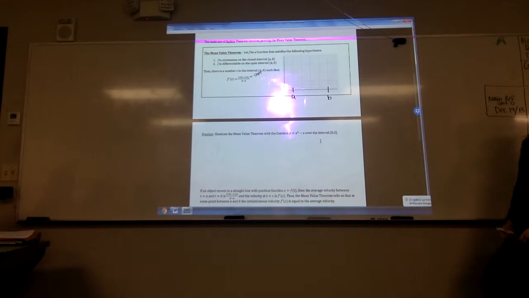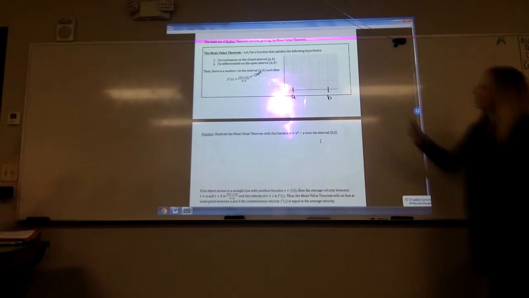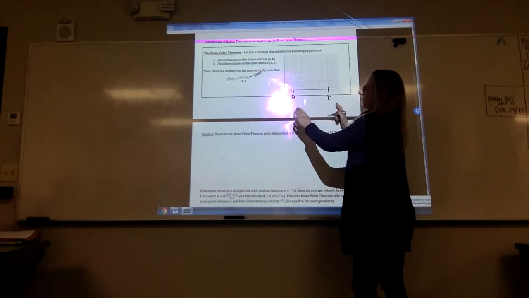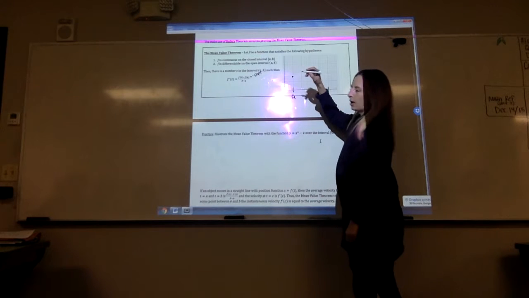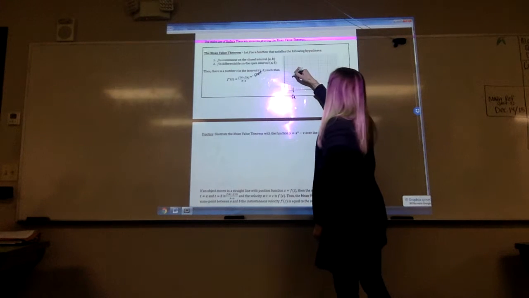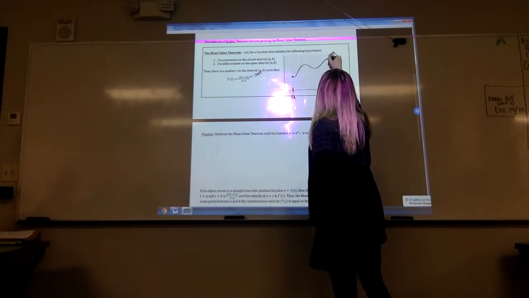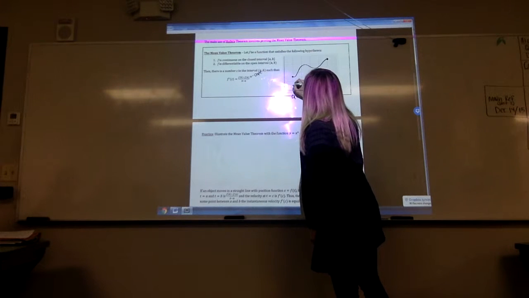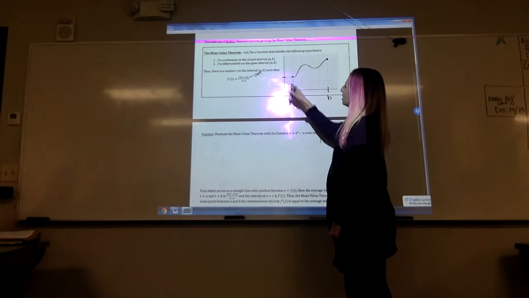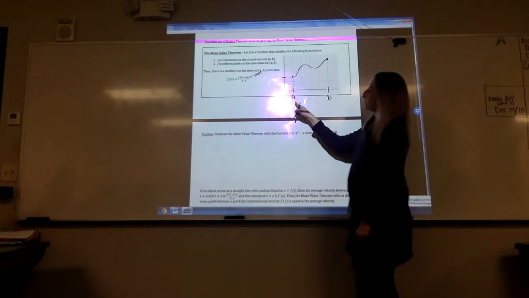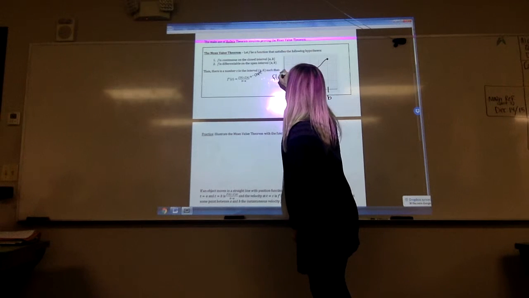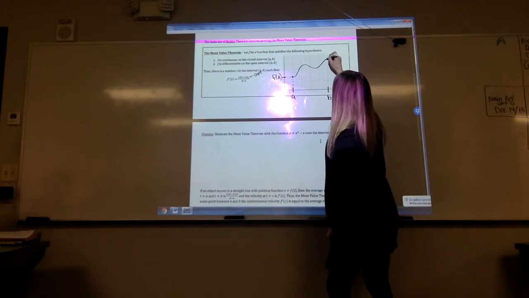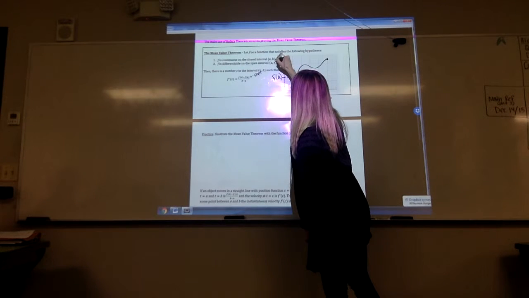Great. I'm just going to draw some random graph. Here's a and b. f has to be continuous, and it has to be differentiable. There are no other parameters, so we don't have to have the height of the y values be the same. Say we just have this. Here's f of b. If I follow this up, what is this value here? The height there. What would we call that? This is a. What would we call the height? f of a. And if we follow this up here, this is f of b.